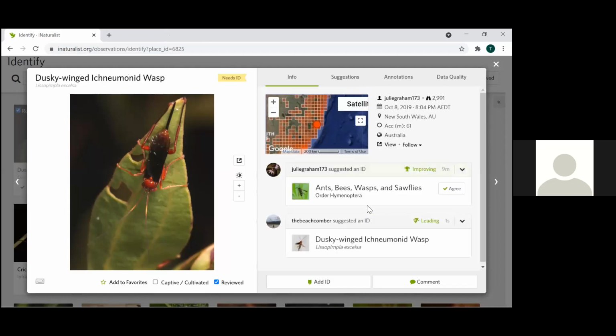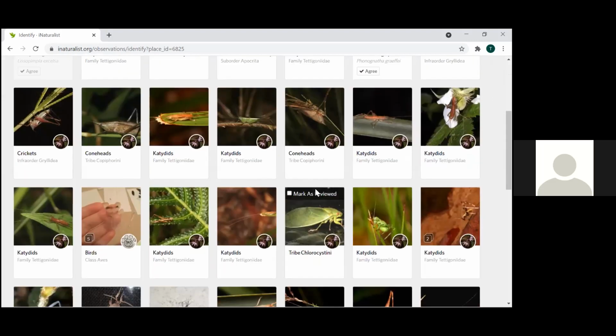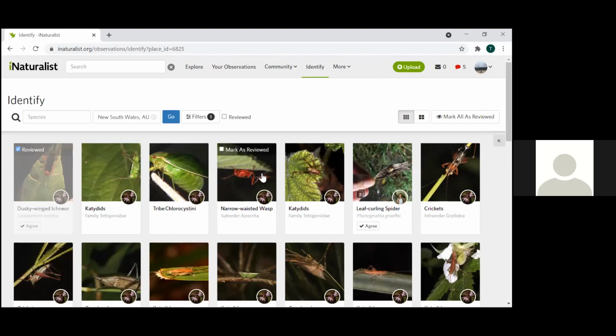But let's say that this was some really cool moth, really cool wasp that I had no idea what it was. So I couldn't really offer my own ID or input, but I was really interested in finding out in the future what it was if someone else made an ID. What I can do is click this follow button and then click this observation, and there'll be a follow option. And then what will happen is that anytime other people in the future add an ID or a comment, I will be automatically given a notification at the top here. So that's a really nice way of following an observation and getting updates on it and learning more without having had to comment or ID yourself previously.